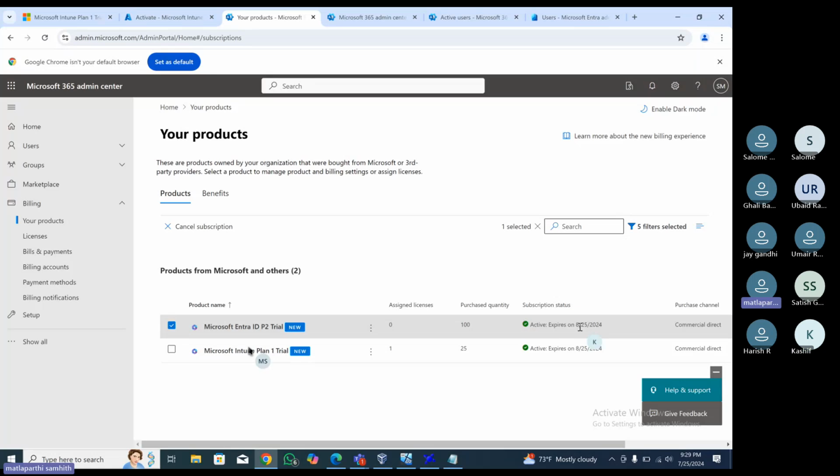That means we can add like 100 auto enrollment devices, right? But whether you have to do auto enrollment or manual enrollment, the user needs Intune license. So right now your quantity is only 25. So you can auto enroll only 25 devices.